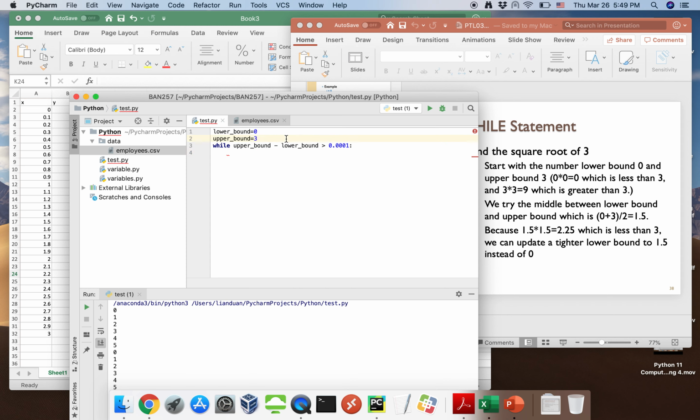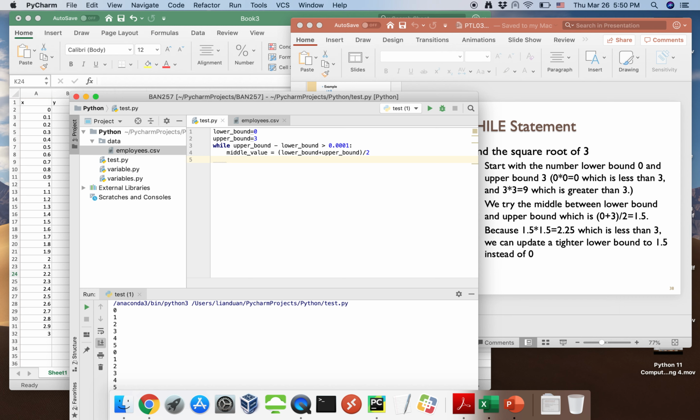And then for this one, we will have the middle value. The middle value is equal to the lower bound plus the upper bound, half of that, since it's in the middle. And then it depends on where the middle value would be.